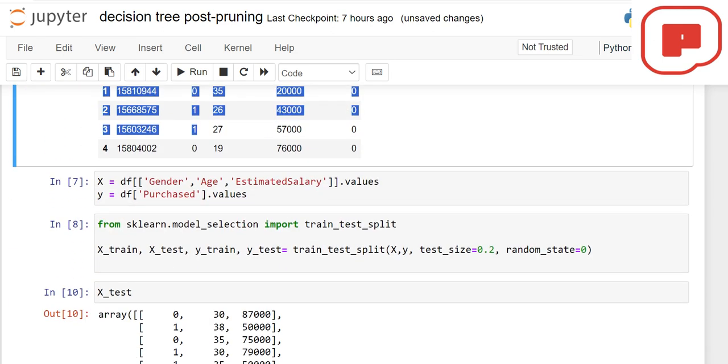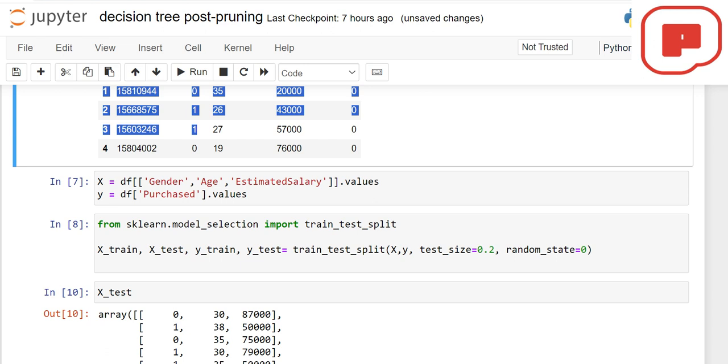Now the next step, after having that done, is to separate the X and y values. X holds the deciding factors, and y is the target value, the target value which we want to predict, while the deciding factors will help us to predict the target value.